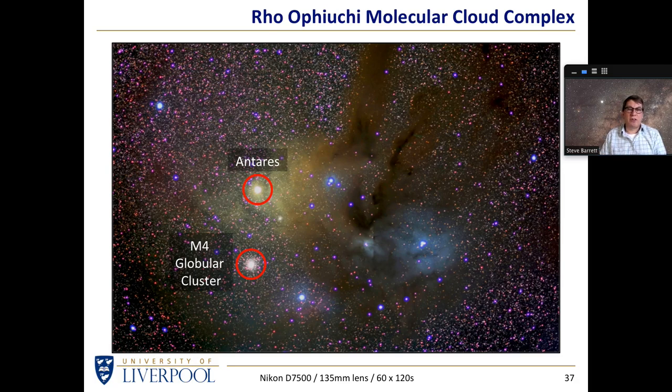And we can see a number of different features, including a triple star there called Rho-Ophiuchus, and that star is illuminating the nebula around it, and it's producing a polarization effect which tends to favour the blue light, and so these blue reflection nebulae tend to come out blue, whereas the light that's being illuminated by the red giant Antares tends to come out a bit more yellow and orange.